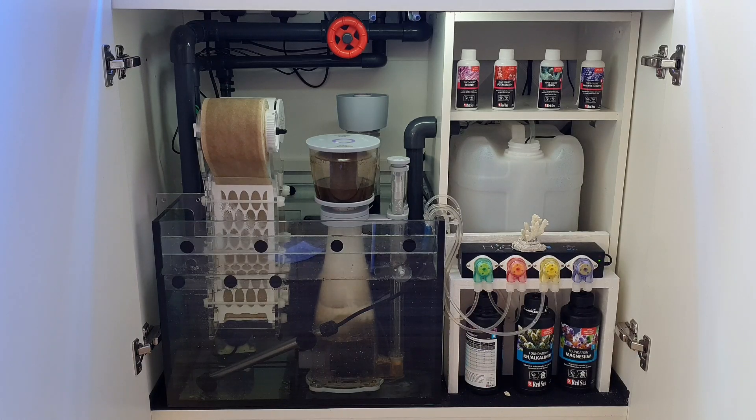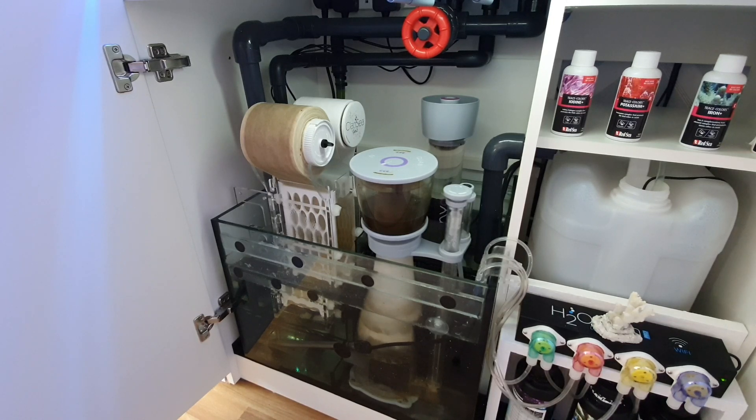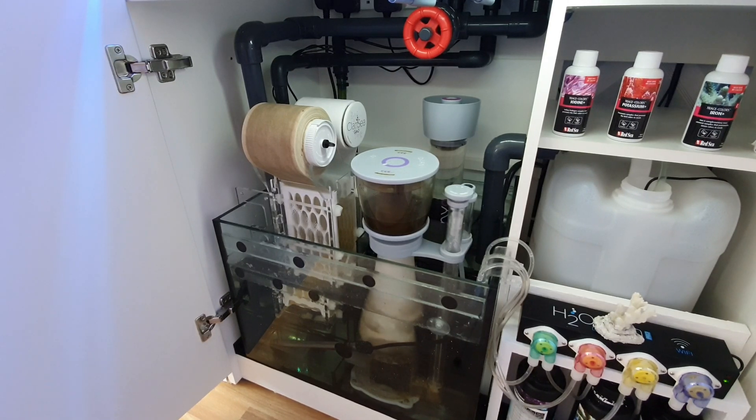Phosphates I want down anyway, but on the nitrates side I sort of want that because the corals feed on it. So from having low nutrients in the tank, my SPS sort of stopped growing and started bleaching, getting a lot lighter. The color depth in there isn't nearly as good as it used to be. The corals stopped growing — I was still dosing the same amount of alkalinity per day and my alkalinity started rising. It went from around 9, which I like to keep it at, slowly rising over the course of a week or two to 9.6. Low nutrients and high alkalinity don't mix with SPS. So the corals are super stressed out at this point.